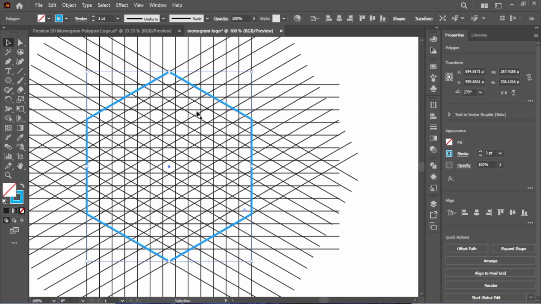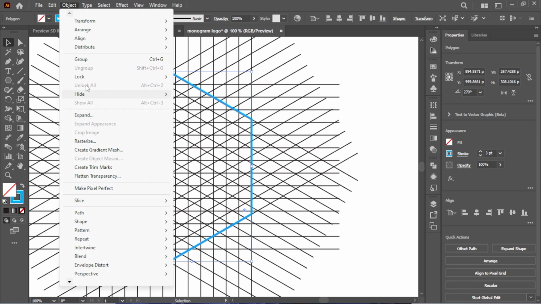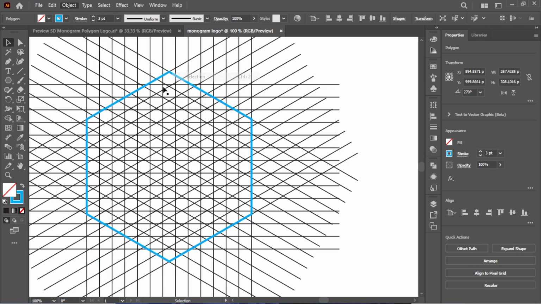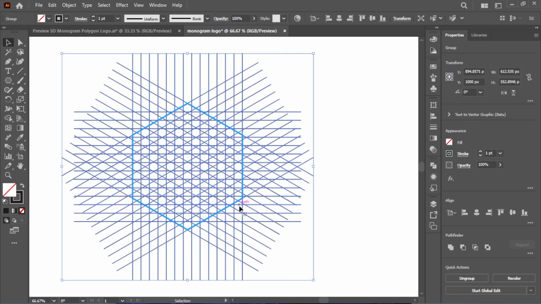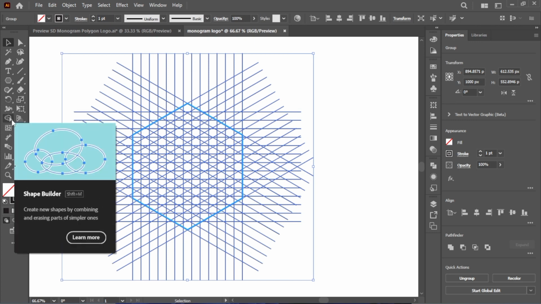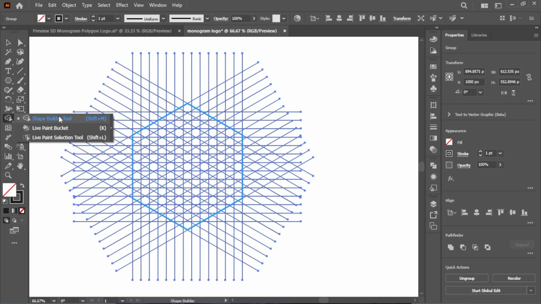So friends, right from here, what I would like to do is select this particular polygon shape and head over to Object, then Lock, and lock this selection. So what next we would like to do is highlight everything that is here, and then head over to a tool called Shape Builder, okay, and select it.